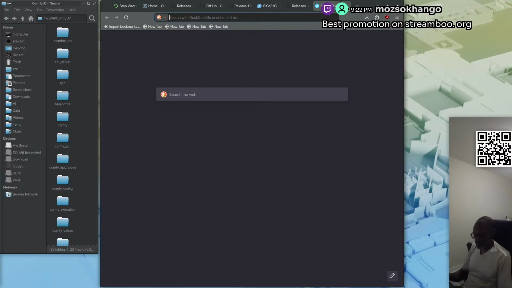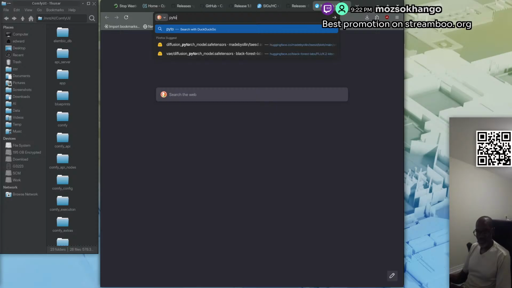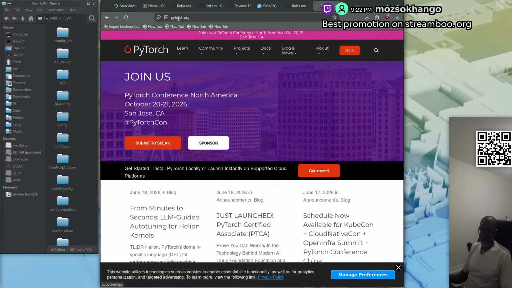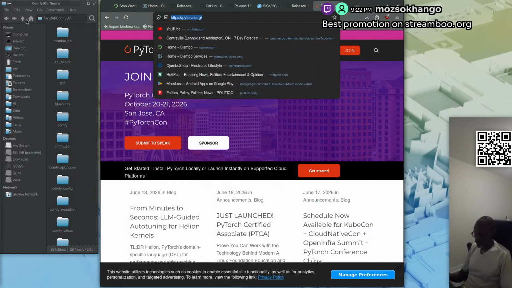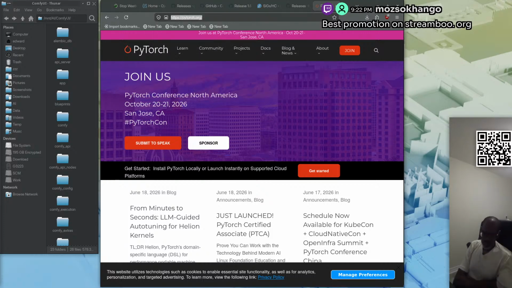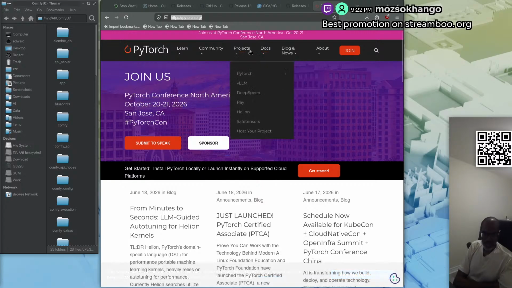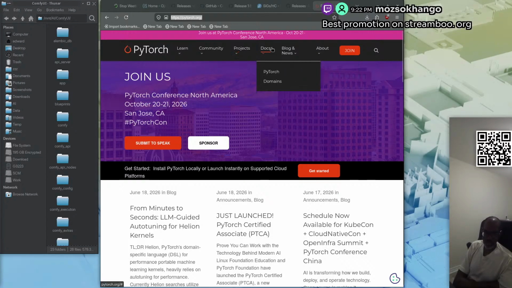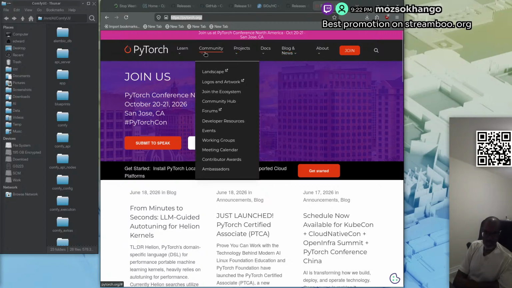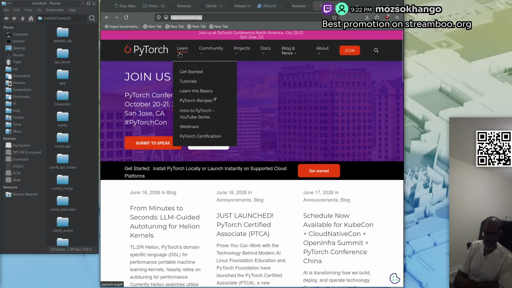If you go to pytorch, let's spell it right, it is called torch, but there we go, .org. Now, where is the downloads? PyTorch projects, PyTorch. Yeah, this is the only one. Oh, community. What's the download page?